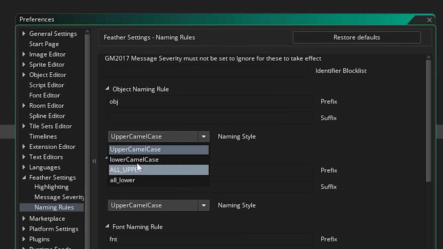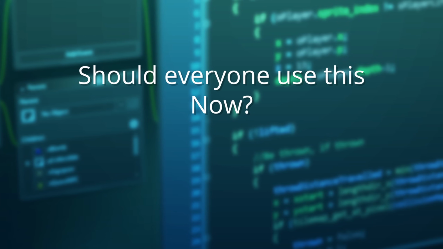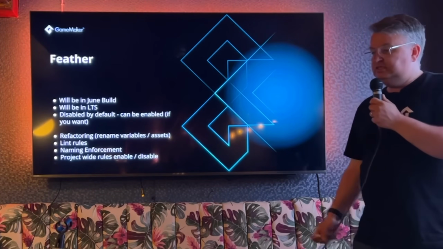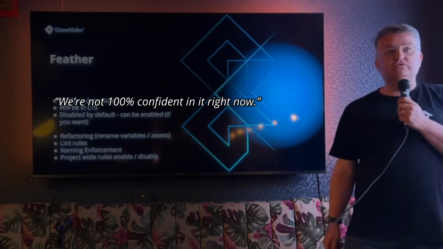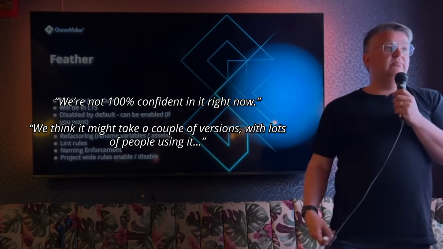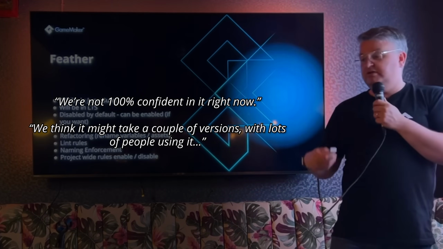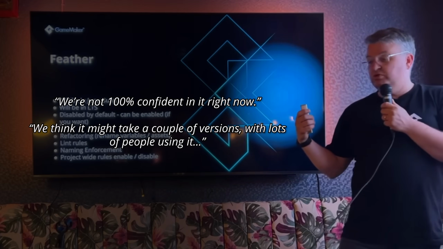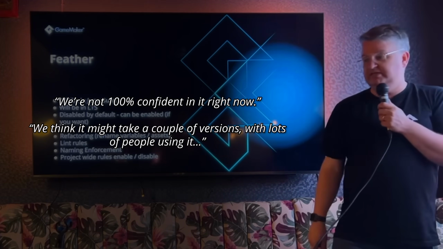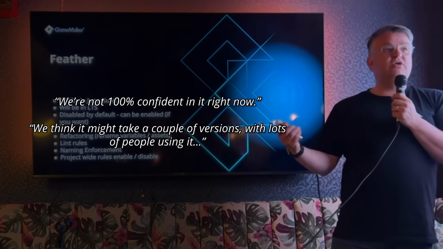Pretty useful. Now, this is all quite cool, but is it ready to replace the current IntelliSense and syntax error system? Not really. Now, Feather is off by default, and Russell said at the latest GameMaker meetup that the team don't feel fully confident with Feather just yet, and it's going to take some time, and I can see why that would be. Not only is it very hard to try and get these error suggestions and definitions to a balanced place for most users, and to fix all of the different bugs that have been cropping up with it across the near infinite ways there are to write code, but it also just changes how it feels to write code and feels like an often overwhelming, very experts-only tool at the moment.